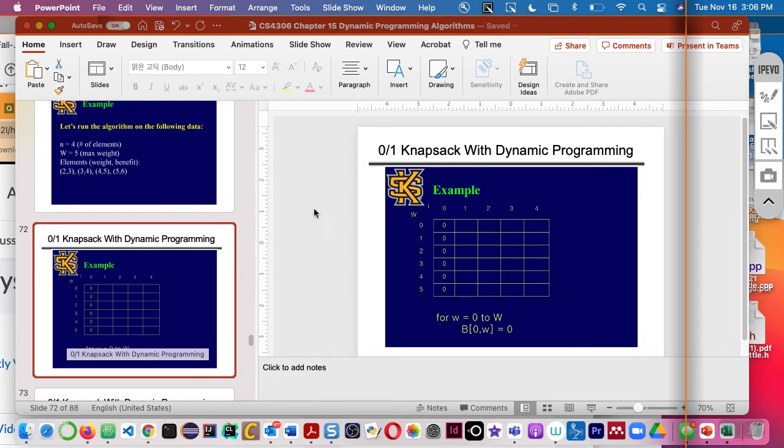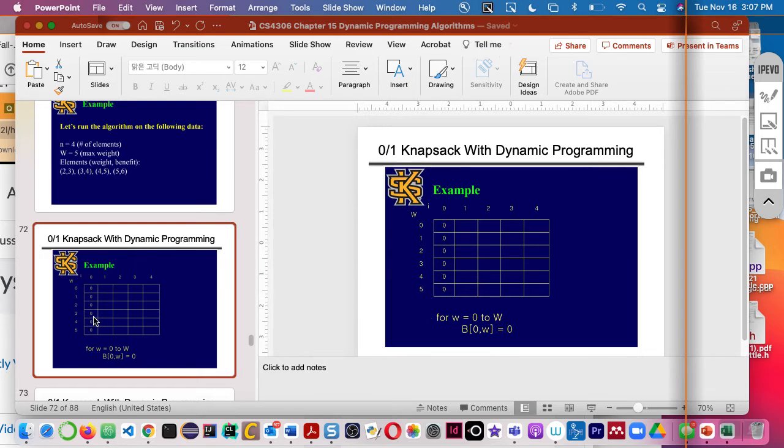So according to the algorithm, for instance, these are I, the number of items. If you do not take any item, what will be your profit? 0, right? So this is the weight, and this one is the item. The right side goes 0, 1, 2, 3, 4 items. So start from 0 to 4, and then the weight starts from 0 and goes to 5. 5 is the maximum pound, so 0 to 5. You understand?